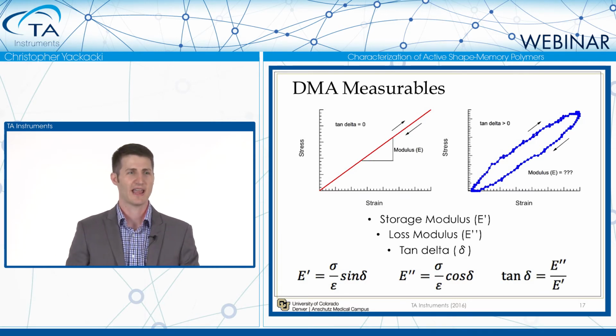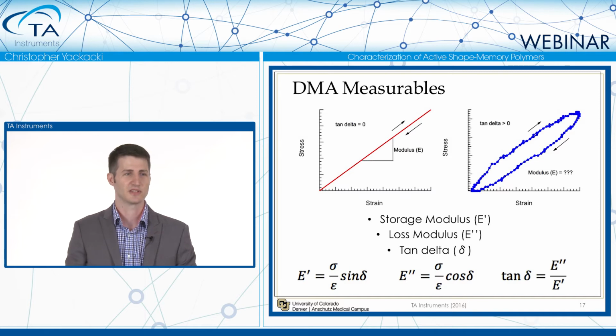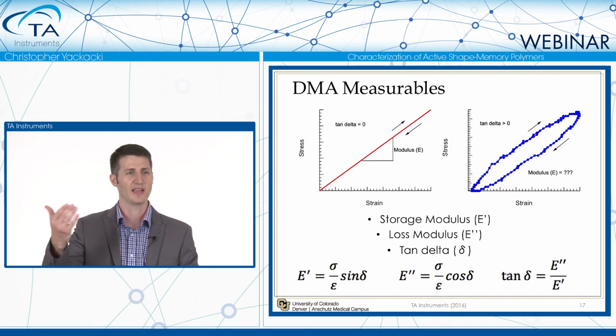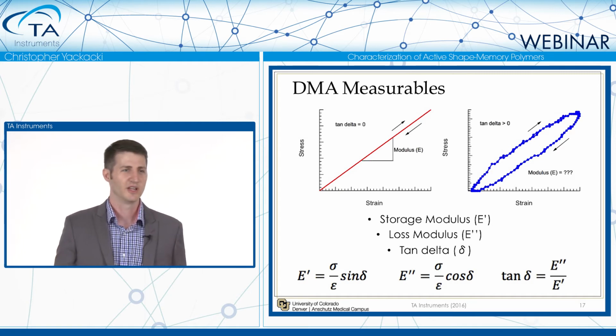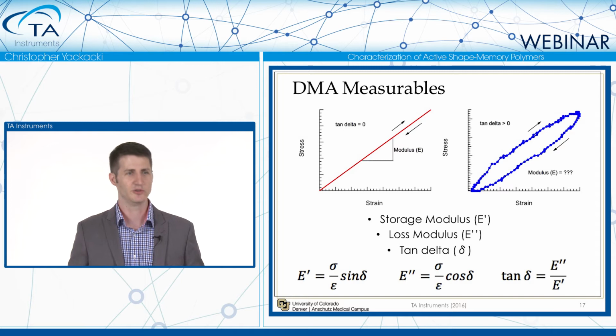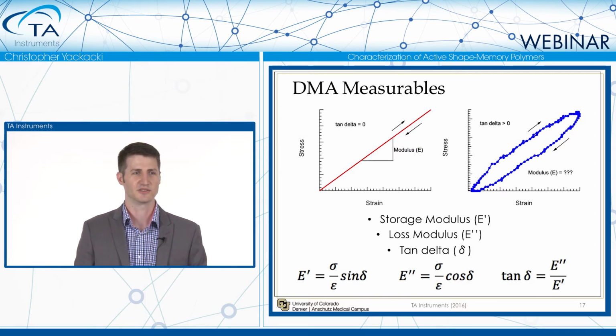If you had something that had a tan delta or a delta perfectly in sync of 0, as you apply a stress or you apply a strain, you can see those two responses, stress and strain, are perfectly linear. So you can see I've drawn two arrows as if it was loading and unloading. And if you were to care about the modulus of that material, it'd be really easy to calculate. We would just use traditional definitions for modulus of a change in stress over change in strain, take that slope, and that would be our modulus.